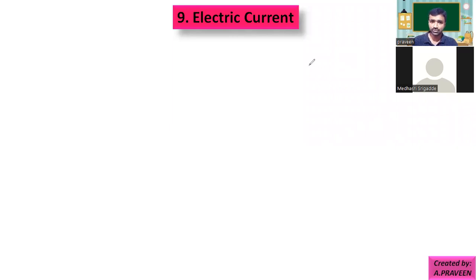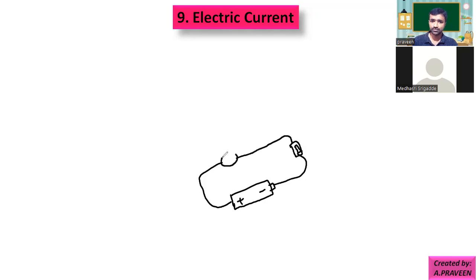Give me your response. Simple. If you have a cell, you use the terminals of the cell with the help of wires. You connect like this, and in the middle of these, you connect the switch. Then from the switch to the bulb. So this we can call a circuit. Are you clear about this one? Quick reaction, as you were reminded? Yes.